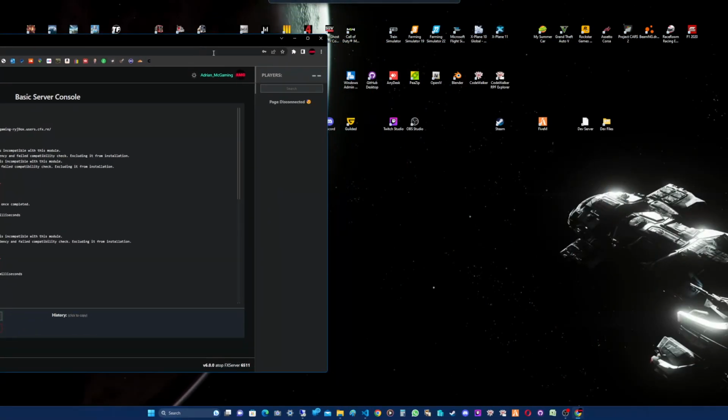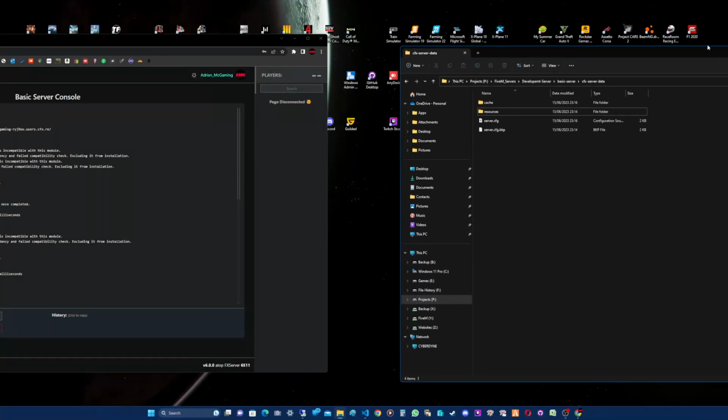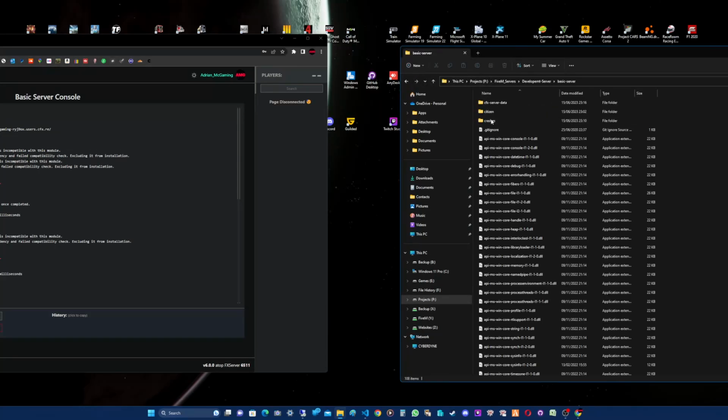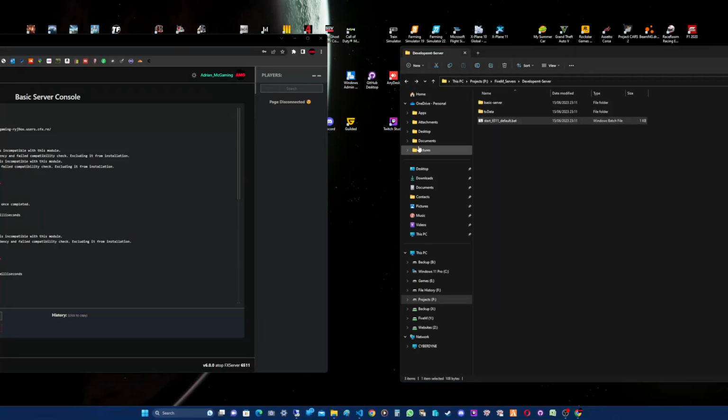Now if you want to have the shortcut on your desktop, you'd have to create a shortcut, so I need to go back into the server area, making sure I'm looking at the right one. If you're wondering where the bat is, that should be created. There it is, it's created. Actually outside, yeah, it is correct, outside. You've got basic, there's your bat file.